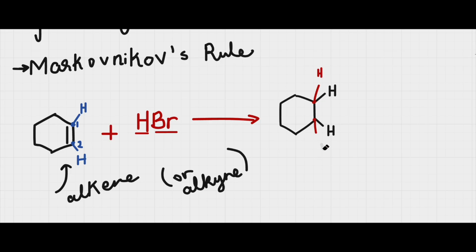This depends how many hydrogens are originally on each of those carbons, and in this case you do have one hydrogen on both, so it really doesn't make a difference whether you put H on the top red stick and Br on the bottom, or vice versa. Now, there will be cases where your shape is not symmetrical, and we will discuss those, but in this case, it doesn't matter which way you put the H and which way you put the Br. So we can just leave our final answer like this.